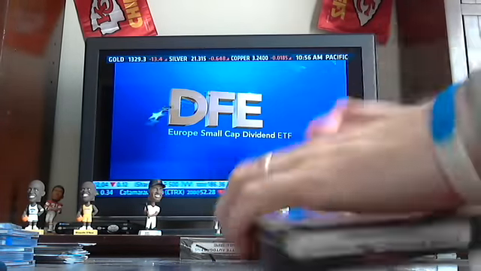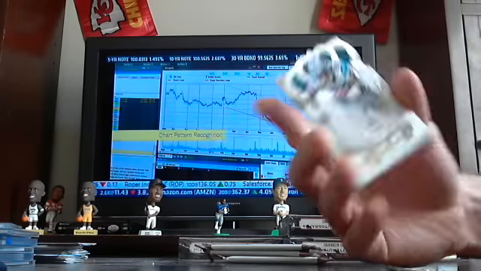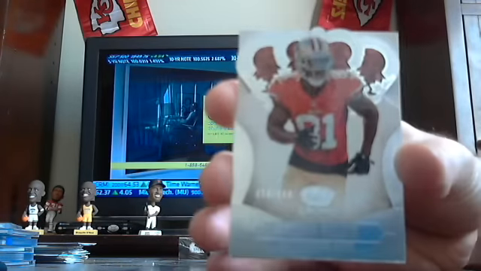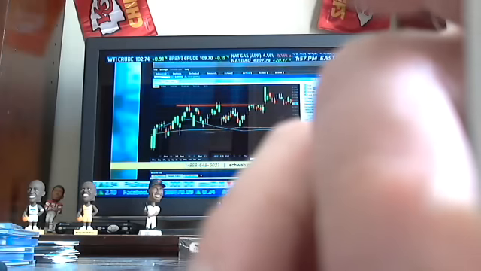Box number 3. Got a redemption. Got Steve Smith, Panthers. Got Anquan Boldin, 199 for the 49ers. Got Latavius Murray, the Raiders. Got Andy Dalton, Cincinnati Bengals. And your redemption is a Panini's Choice Signatures Silver 215, Dallas Cowboys, Joseph Randle.